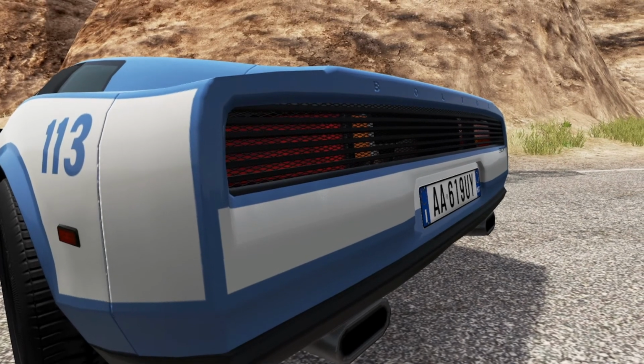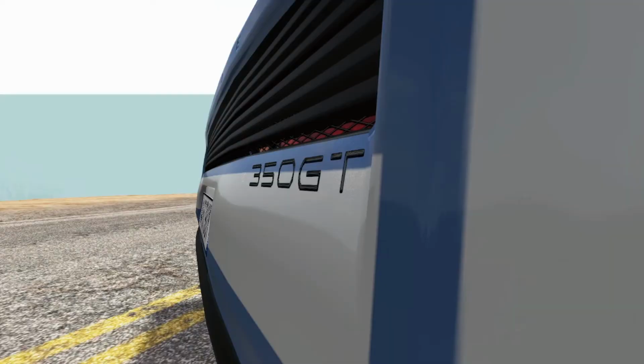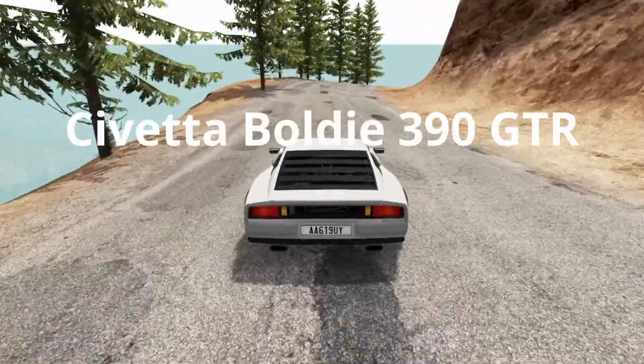On this you will find slats on the rear. It also has triple intakes on both sides and the badging of 350 GT. Not your cup of tea? Then how about this one? This is the 390 GTR.